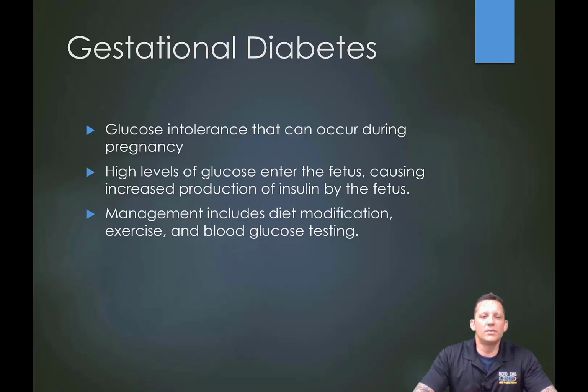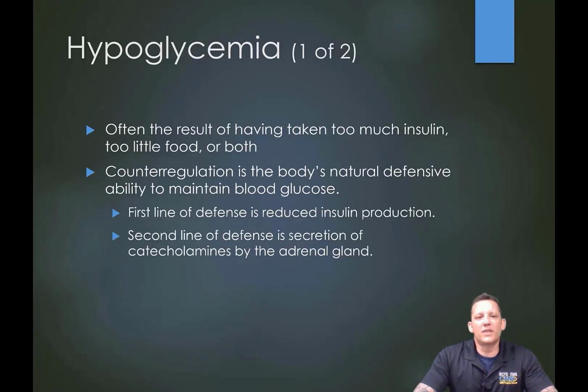The management of this includes some diet modification like we were talking about previously, some exercise, and then the mother being very consistent and precise with her blood glucose testing and modifying as necessary. Going the opposite direction, in hypoglycemia, this is often the result of having taken too much insulin.